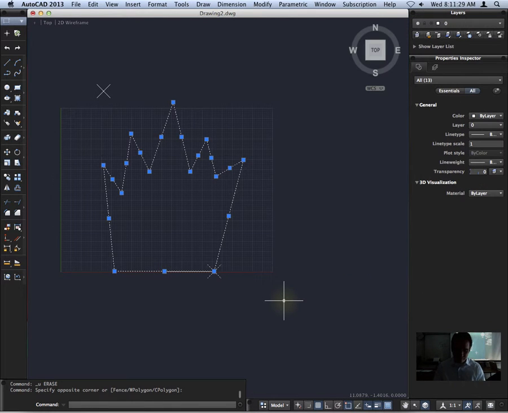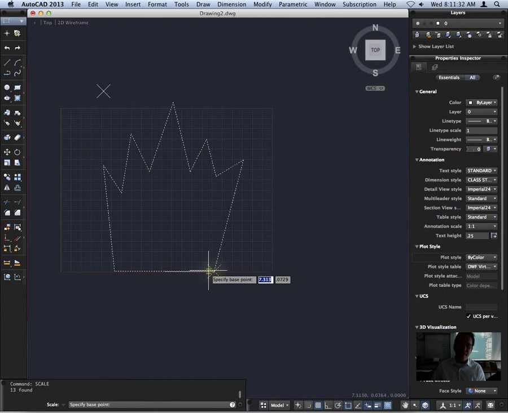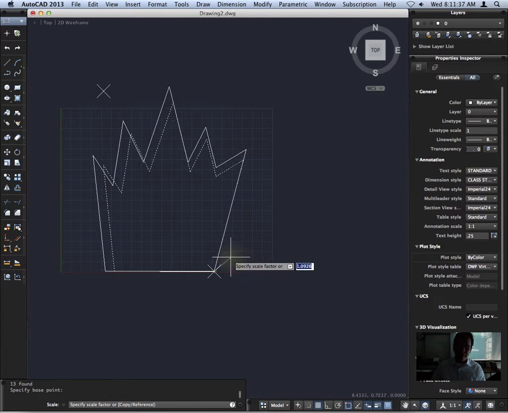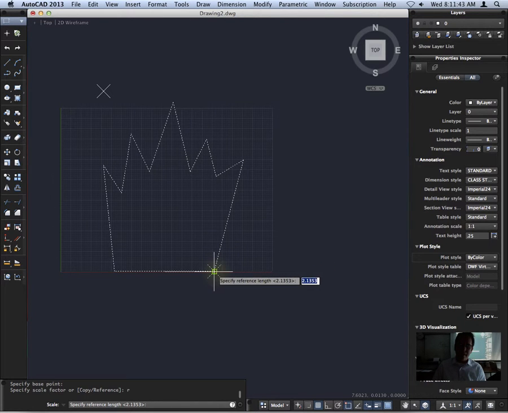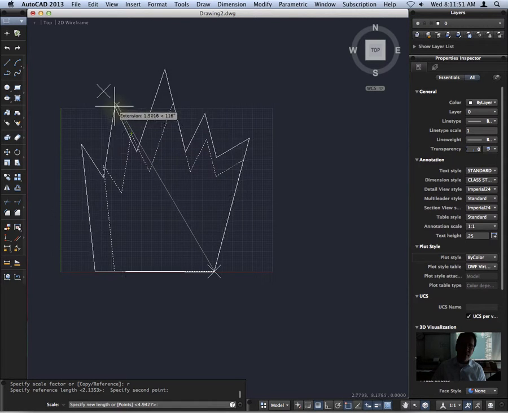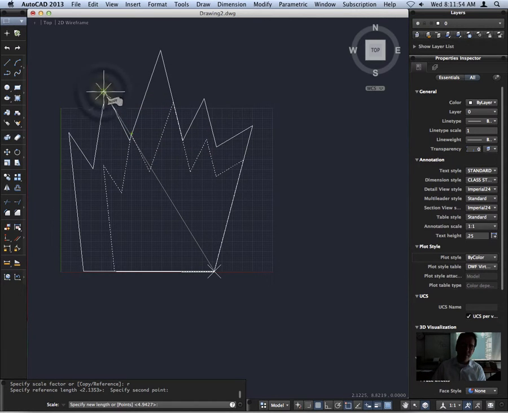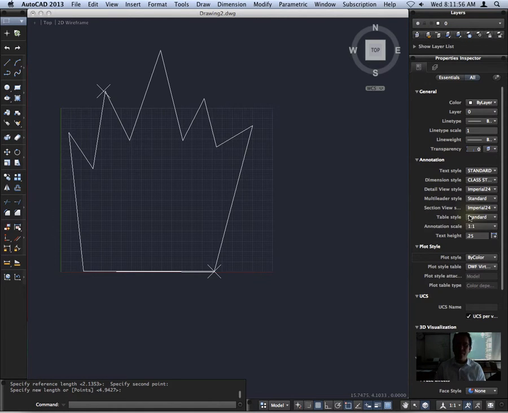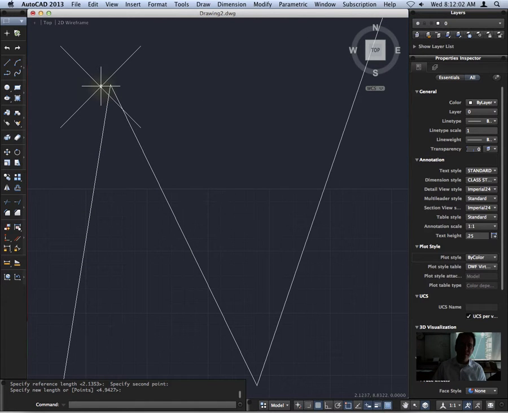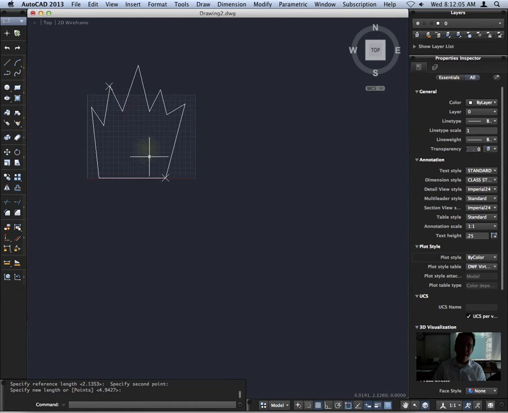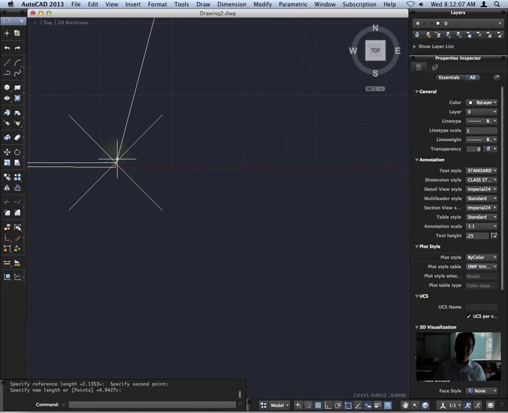So select this. Scale. This time I'm going to select this bottom point as my base point. I'll notice it's starting to scale here. We're going to hit R for reference. Again, I'm going to take the same base point there, and this point here, because this is the point I'm going to stretch. I'm going to stretch it to our base point here. Now if I were to take a dimension, I would see, even though these don't snap up correctly, they're the exact same distance from our base point here.